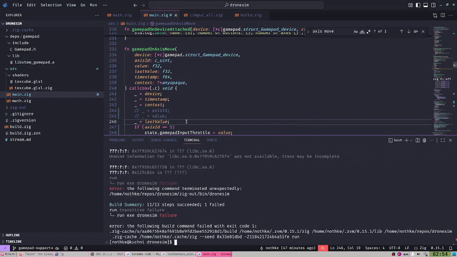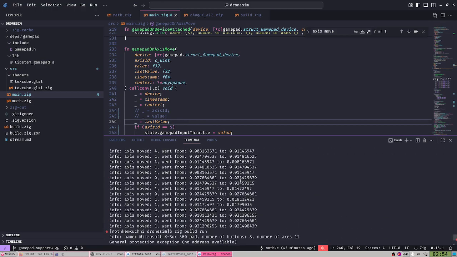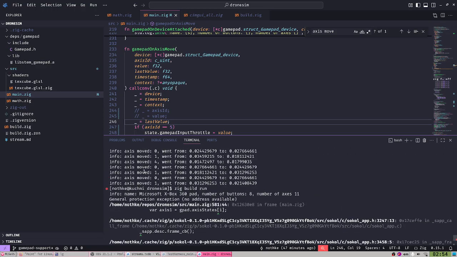There it is. It has crashed. Perfect. This is exactly what I wanted. And why did I want it? Okay, let me plug it back in. Why did I want it? Yes, of course, because I've never actually seen this thing. It says general protection exception. No address available.